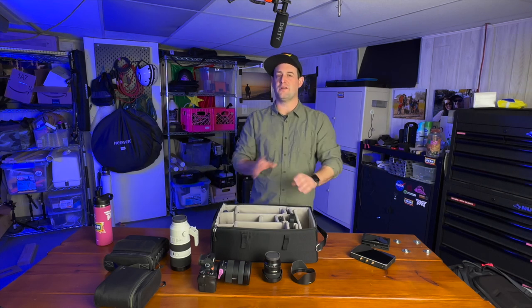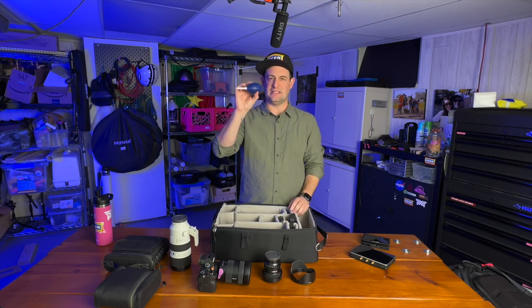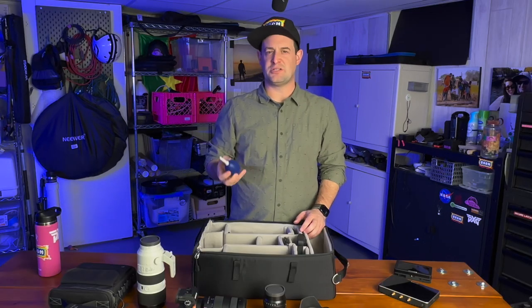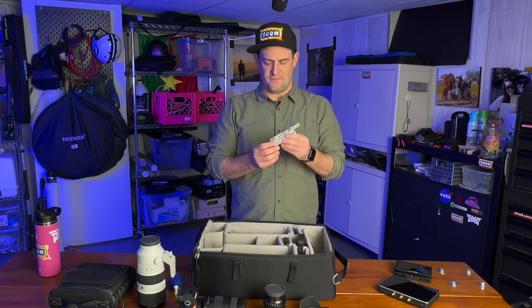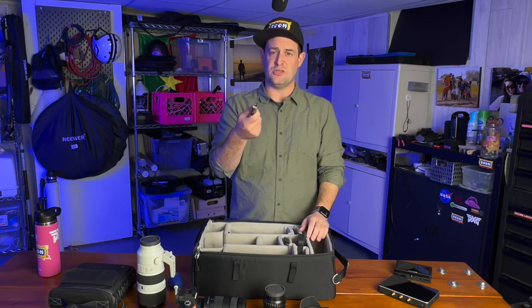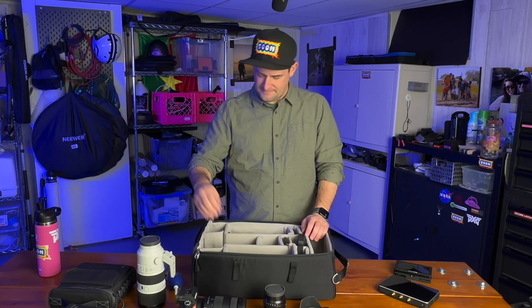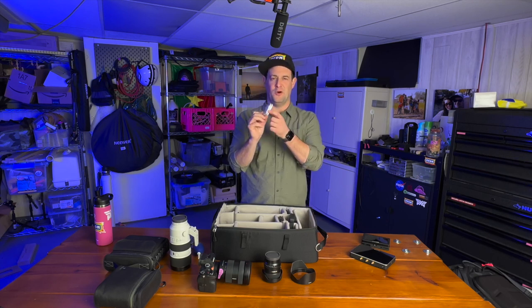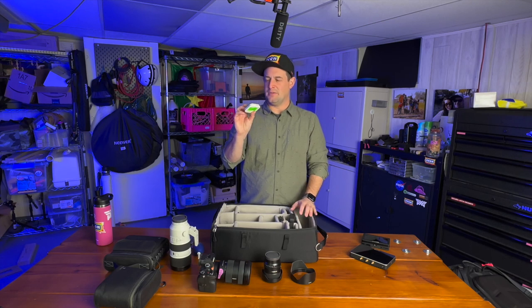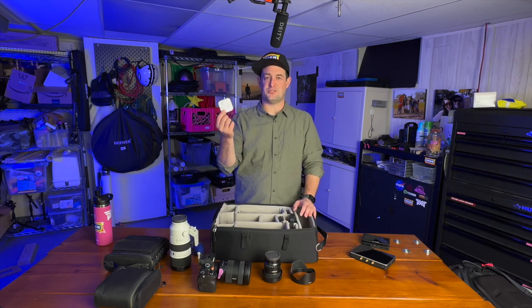The last things in my camera bag are important items that never ever leave. First, a little air blaster — this is the Zeiss lens cleaning kit. With mirrorless cameras, making sure your sensor is clean when switching lenses is paramount. I also have a multi-tool — I don't know the last time I used the knife or pliers, I just leave the screwdriver out to put on tripod plates. And I keep a pair of wired earbuds. These aren't the most wonderful for checking audio levels, but to make sure you don't have interference, check your levels, make sure nothing is clipping — they take up no space and are essential.